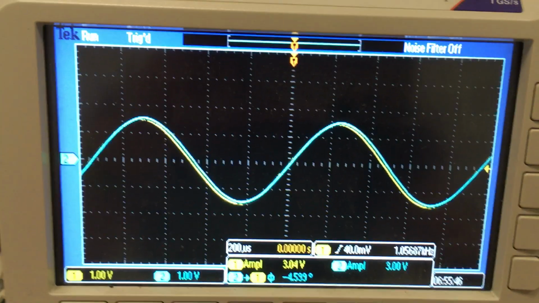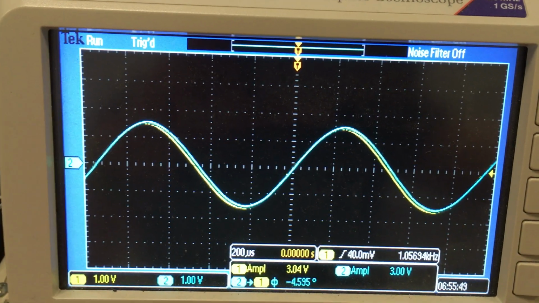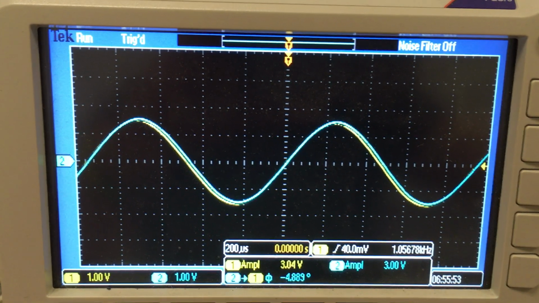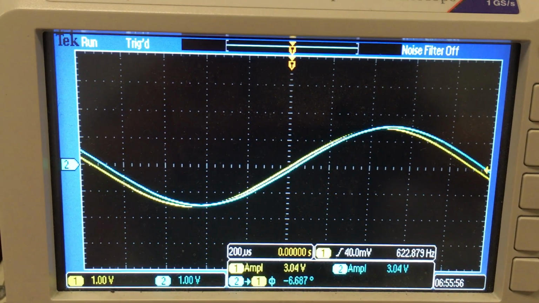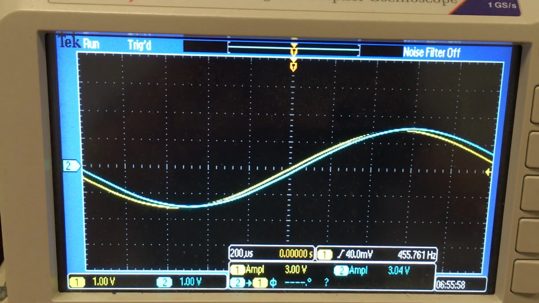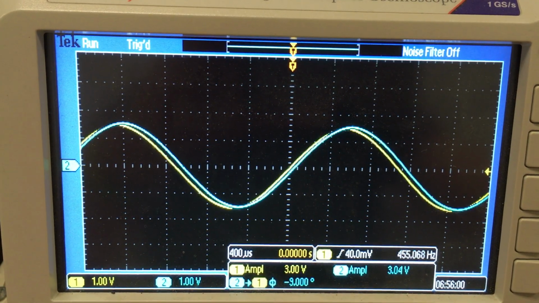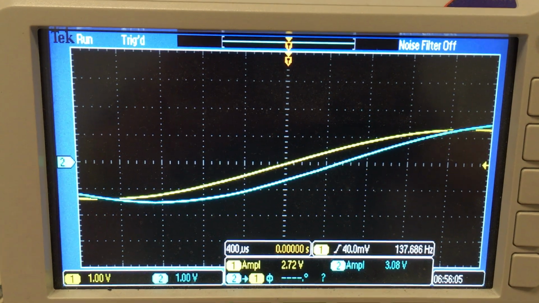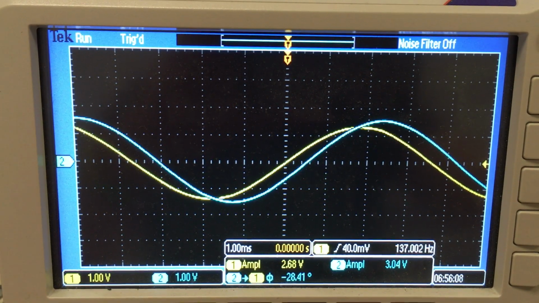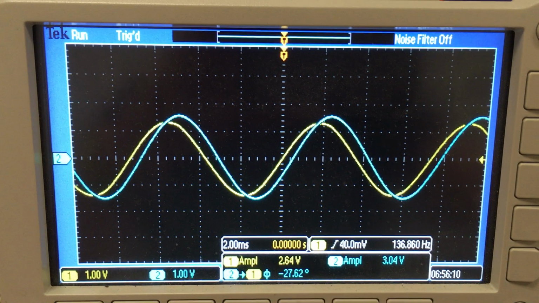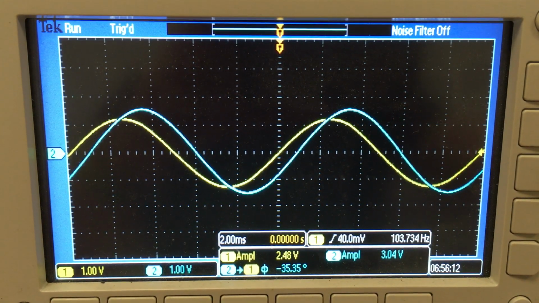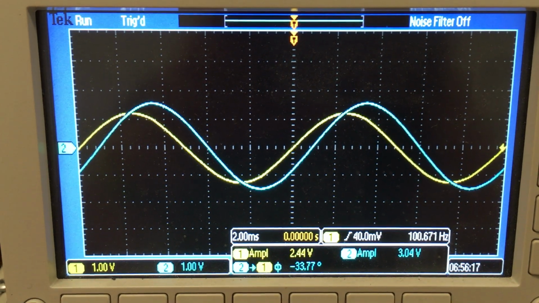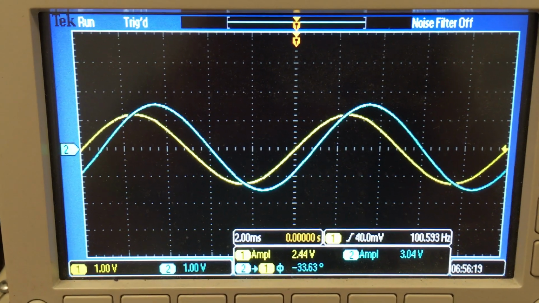Now, instead of zooming in on the frequency, I'm going to mess around with the frequency knob and just keep our eyes on the screen. So we go down in frequency, and I'll adjust this so we keep getting a couple periods on the screen. As we go down in frequency, back to about 100. We're still a little bit over 100 right now. There, right about there is 100 again. So we're back to where we used to be. We got that 35-degree offset, so a significant time axis offset between the two.